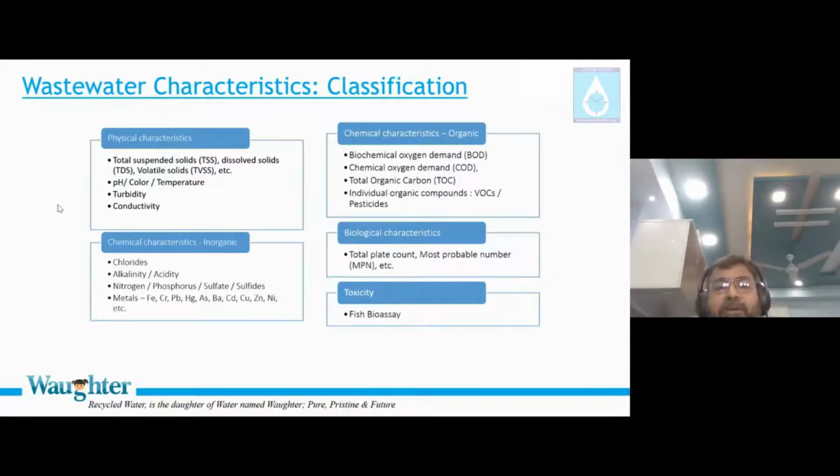Then there are some chemical characteristics which are of organic origin. Now, I'm not going to describe here what is inorganic and organic. Probably all of our chemistry students have studied 2 chemistries, one inorganic chemistry, one organic chemistry. So organic chemistry means basically any kind of material or pollution which has got carbon as one of the materials. Essential element should be carbon. That can come from either aliphatic series or aromatic series. So a whole lot of words which we have already studied: alcohol, aldehyde, ethanol, methanol, benzene. You can keep on remembering all those subjects which you have studied in class 8th, 9th, 10th, 11th, 12th.